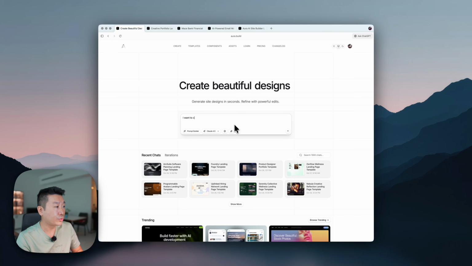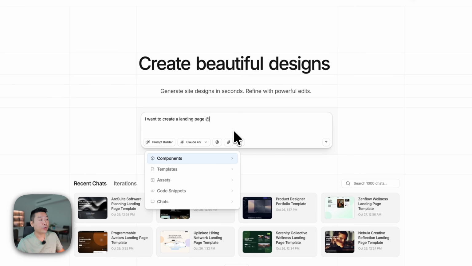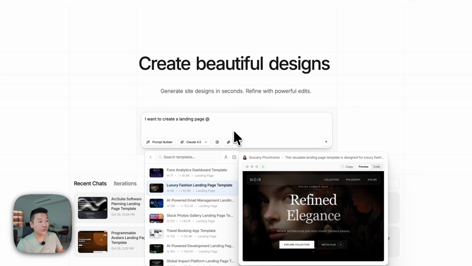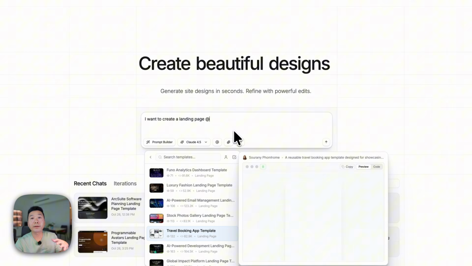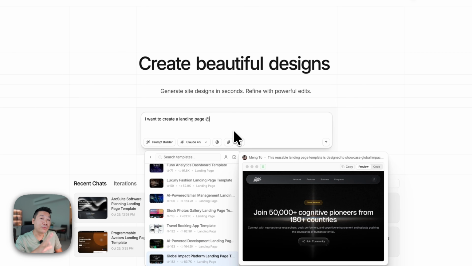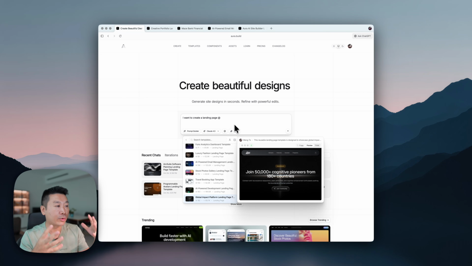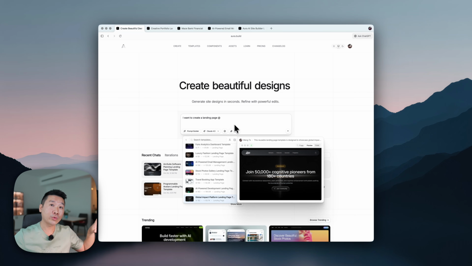So I want to create a landing page, right? And then I reference the template, and I can use any of these templates. Now, keep in mind that it's very expensive for us, because the more input tokens you use, the more it costs us in terms of API cost. And a lot of people ask, why is Aura $20 a month now? Well, that's why, because we read the code every single prompt that you do.